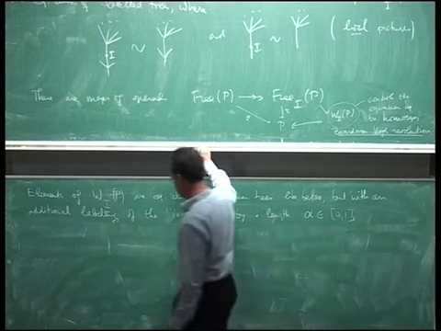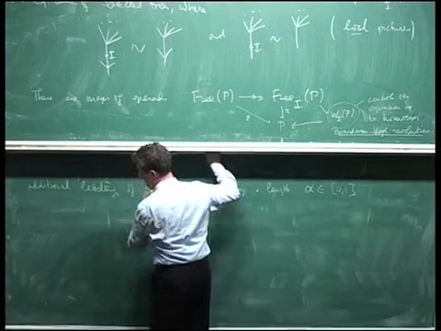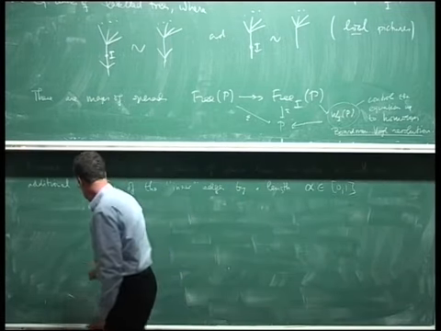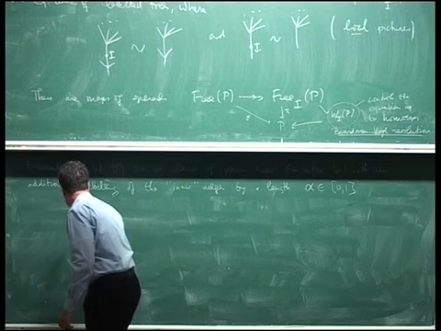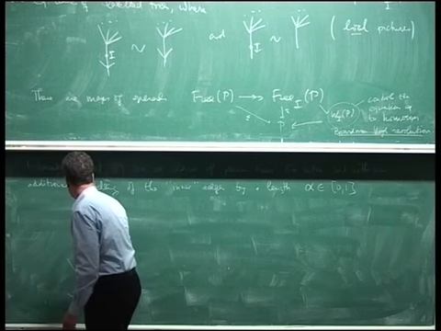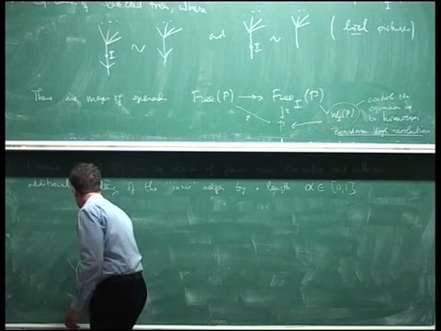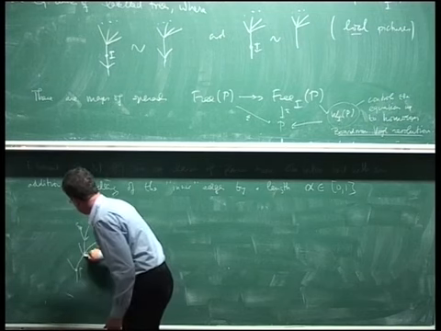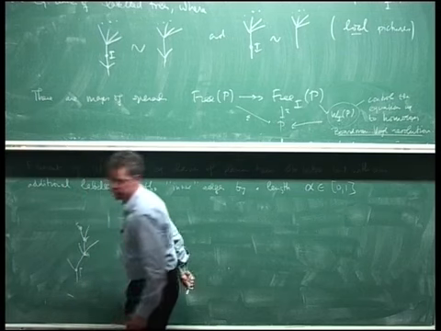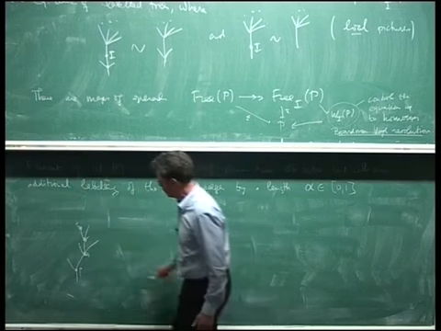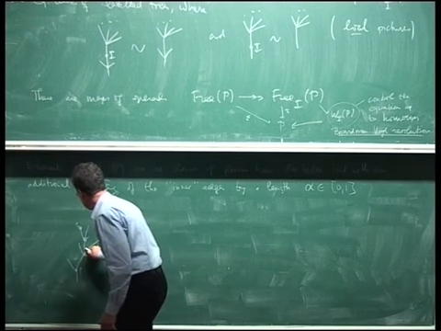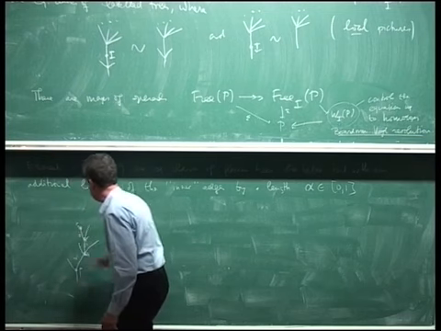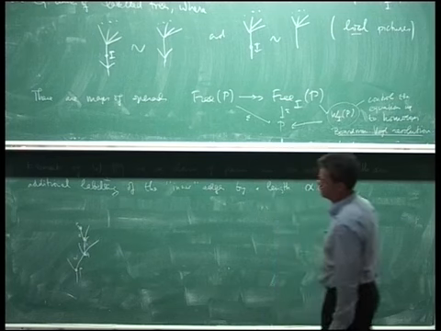Okay, so let me draw the example that I just erased. If you still have it on paper, that might help. Something like this. P, Q, R, S. So there are leaves, and there are internal edges. Internal edges run between vertices, and I'm going to give these a length. Alpha, beta, gamma. Okay?